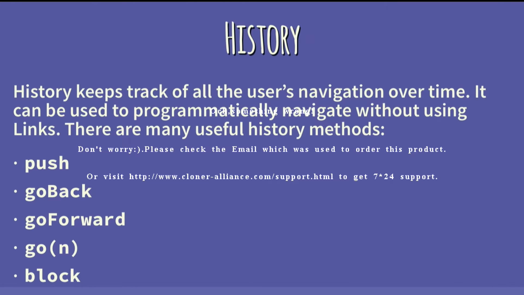Block, if for some reason they've tried to navigate to a page and you want to stop them from doing that, you could do that using block. We're not going to use that in class or anything, but it's there. So it's just this object we can use to programmatically change which page they're on, if we want to do that in response to some action occurring instead of just by clicking on a link.